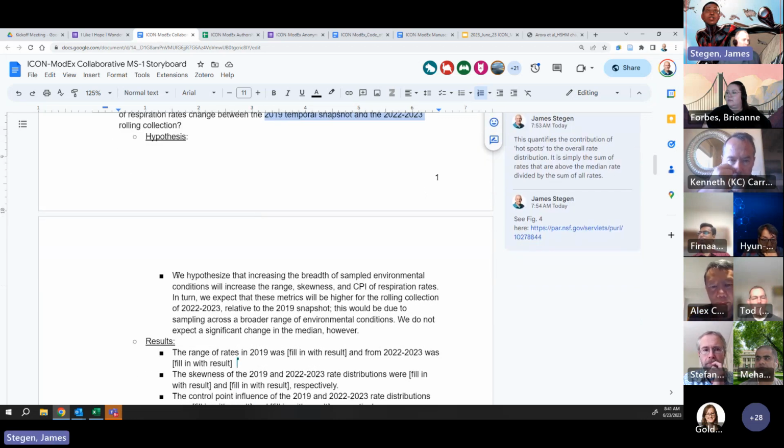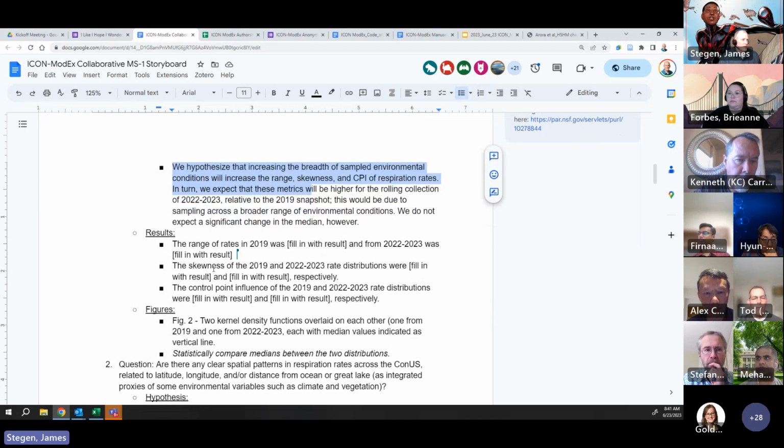And we have a hypothesis here that digs into some details. We have expected results, but you can see we don't know all the results yet because we haven't done all the analyses. The range of rates in 2019 was, well, we have to fill in the result.